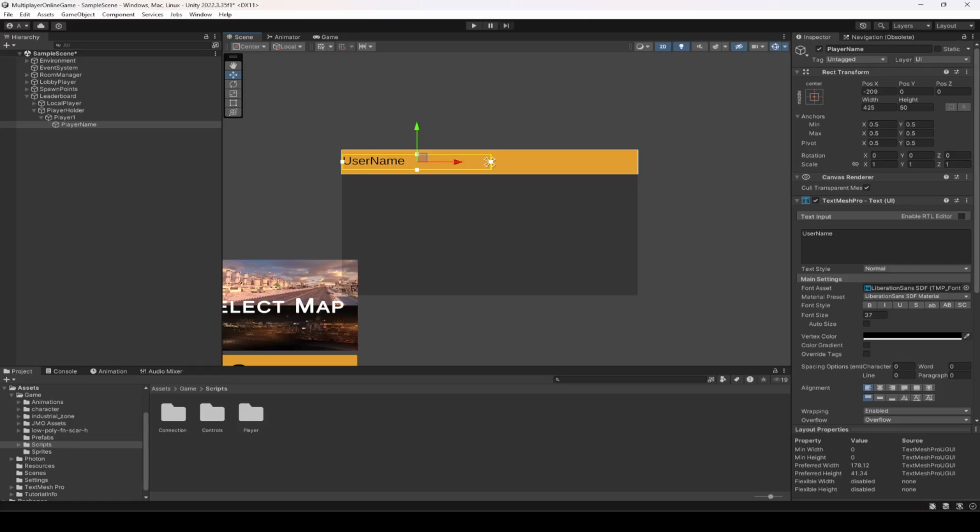Okay, then after this we want to show the score, so let me duplicate this and change its name to score. And for the score, what we're gonna do is we're gonna change the width and also the height should be 50. Move the score right here. For example, actually let's show the score at the end right here. Okay, just type 1000 and see if it fits in there with the font size and everything, then leave this as it is, then duplicate the score. Alright, move it in the middle and change this to KD.